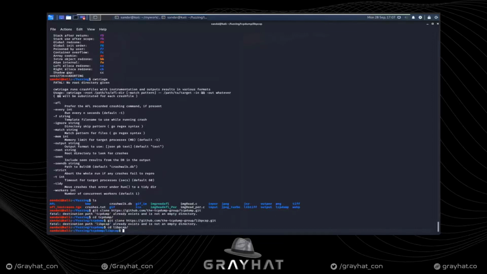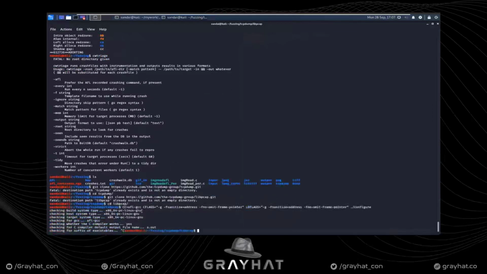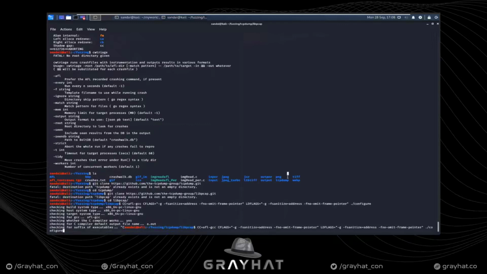So we'll go to the libpcap folder and then we will use configure. So this is the configure command. I will explain it first and then we will run it. As you can see, it contains CC equal to afl-gcc. What it means is that I'm using the C compiler as afl-gcc. Then there are some CFLAGS, options like -g and -fsanitize=address. It means that we are using ASan for these compiled binaries. Then -fno-omit-frame-pointer, which will help in ASan. And then there are some linker flags, which are the same as the CFLAGS. And then we are running the configure command. So let's go ahead and run the configure command.